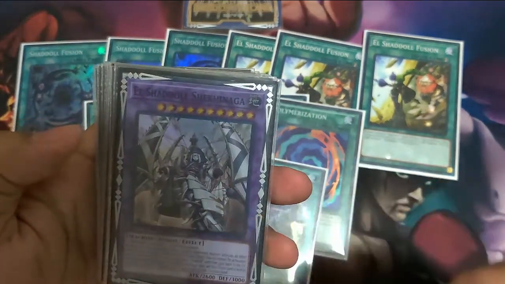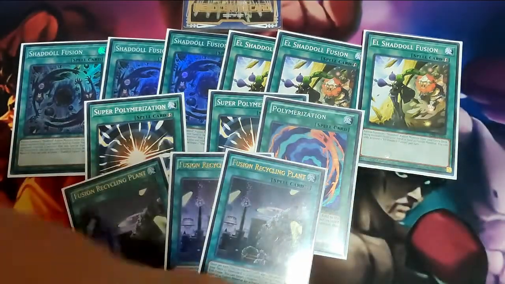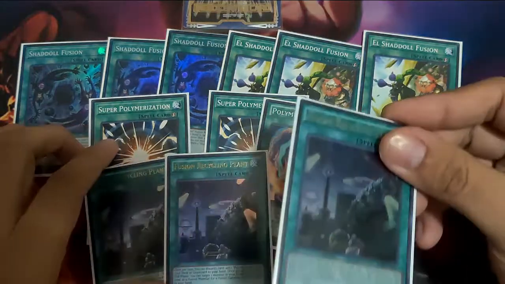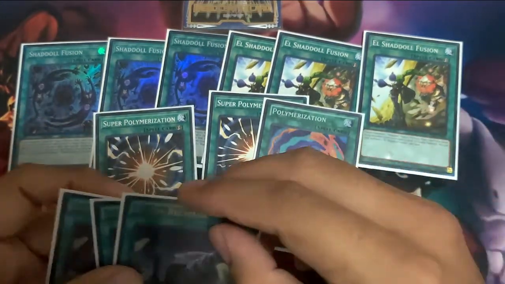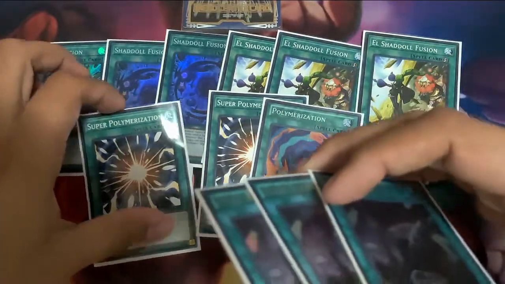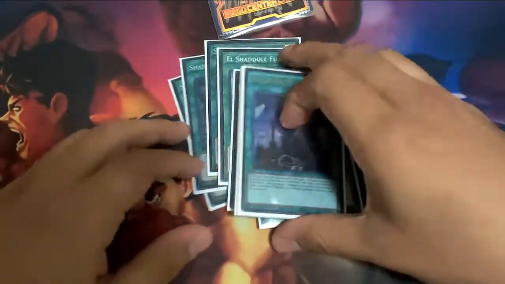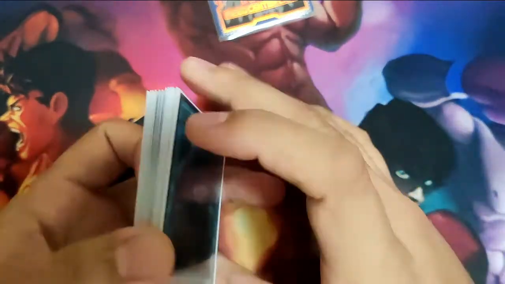Shekhinaga, right? For Shekhinaga, you need to have a Shaddoll in your hand. When you make Shekhinaga and have nothing in your hand, it doesn't really help a lot. But Fusion Recycling Plant always keeps your Shekhinaga alive, and always keeps the opportunity for you to continue comboing off in your next turn. So it's just a super clutch card. I definitely fell in love with the Fusion Recycling Plant. Also super budget as well.